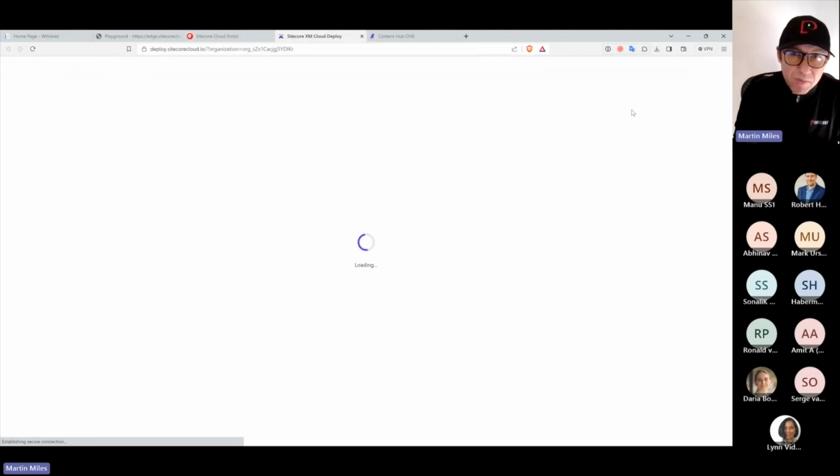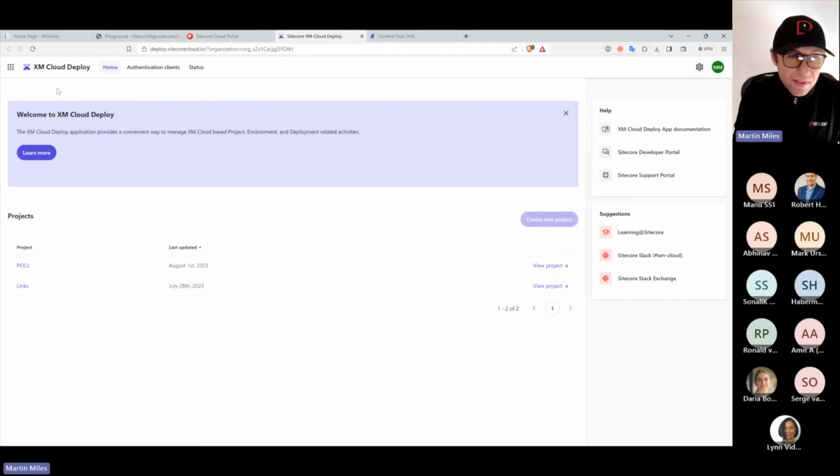The best way to start is probably the XM Cloud Deploy app. So all the deployment which you are doing through the graphical user interface is done with this application. And the one thing I want to tell you, it is important to understand that the Deploy app is a standalone application in the family of XM Cloud under this cloud portal. Same applies to the Pages application, same applies to the Components application, which we will be featuring today.